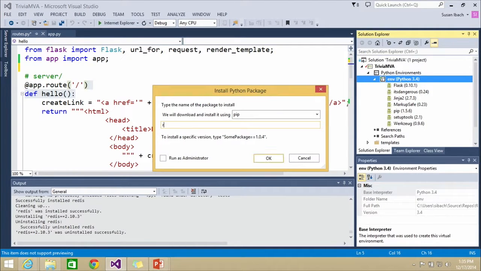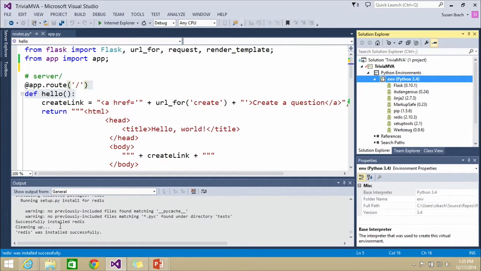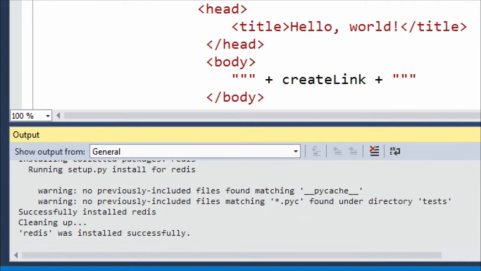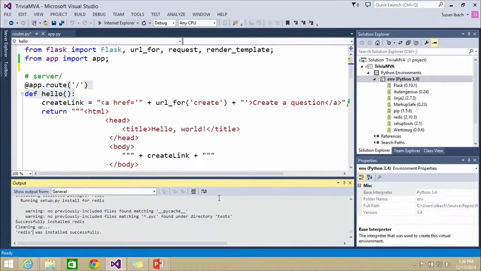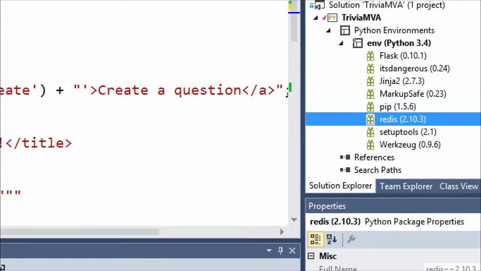You just type in redis, because that is the name of the package. When you select OK, you'll see in the output window at the bottom left that Redis was installed successfully. I can confirm that in my Python environment, where you can see Redis added.